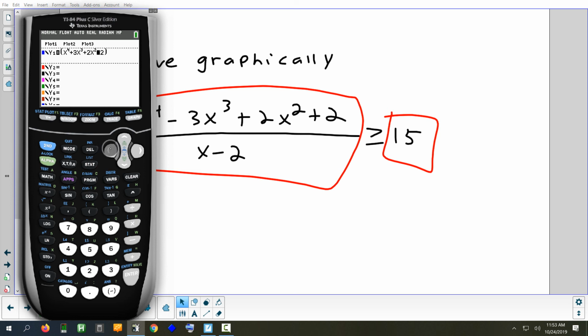And that's supposed to be a minus. There we go. And now divide by x minus 2. Now, what kind of equation is this? Because it's a degree 4, it's quartic. How many times could it turn? 3. So the most complicated case is you get a W shape, and you could have a line going right through that W. So we might have a lot of intersections to find.